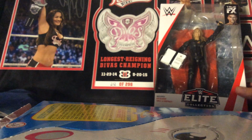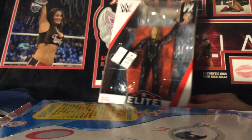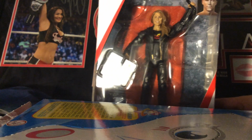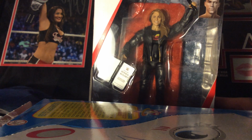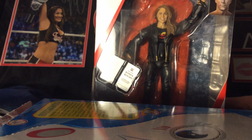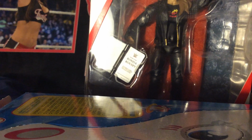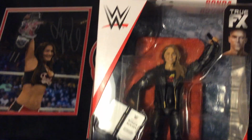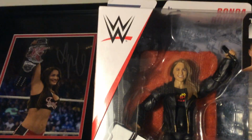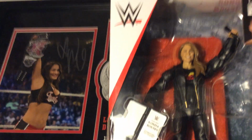But the first figure we have is the Ronda Rousey figure. Let's just get a close-up of that. This Ronda Rousey figure is absolutely amazing. It has some great articulation, and I know some people did not like the face scan, the first face scan, but I think this face scan is absolutely amazing. I think it's one of the best face scans we've ever seen in an Elite collection.